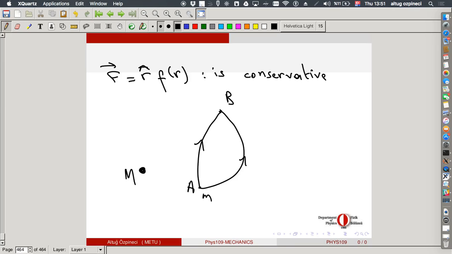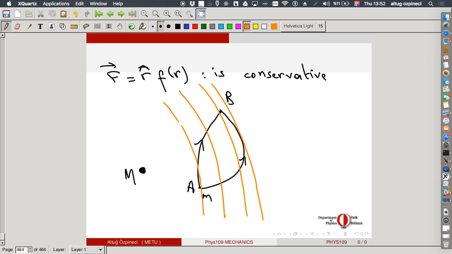So we have two paths, but they are chosen arbitrarily. They're nothing special. You can even choose more complicated path. The derivation will not change. So we will be considering these two arbitrarily chosen paths. If the work that the gravitational force does as this small mass goes from here to here along each path is the same, then it's the same for all paths. So that will be the strategy.